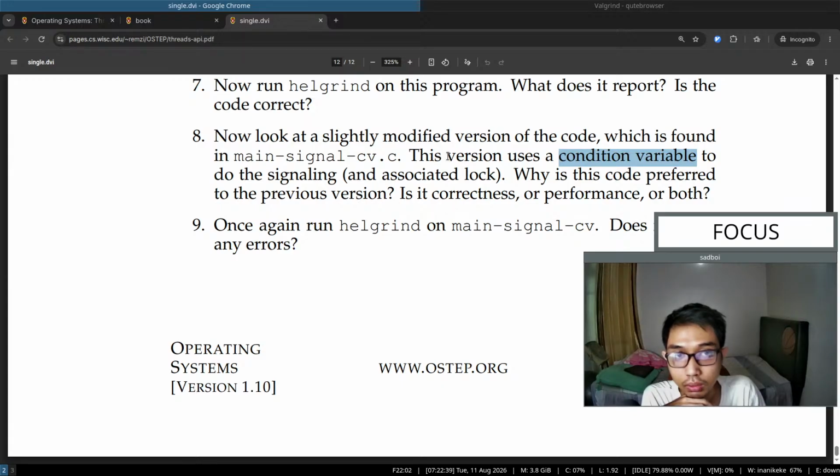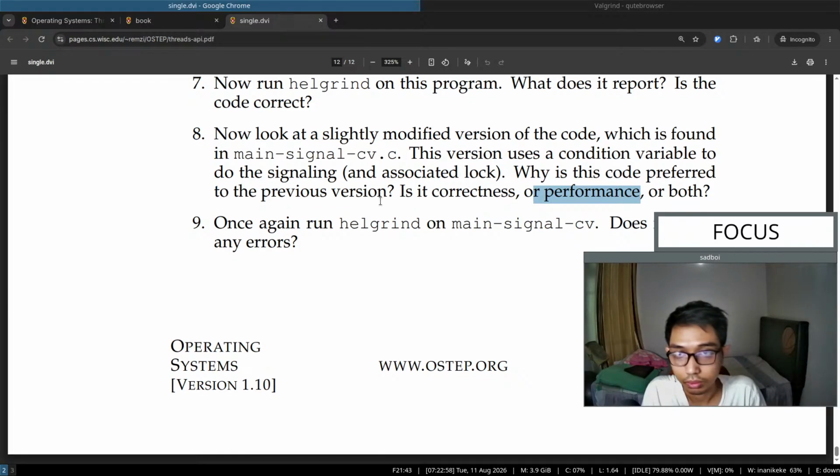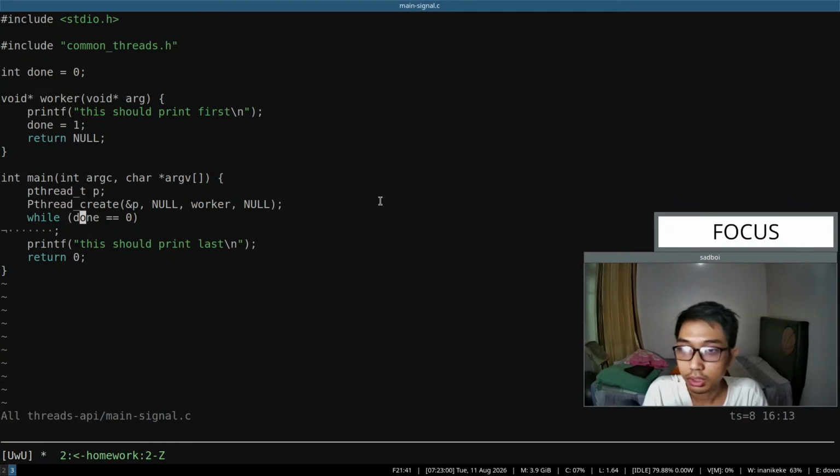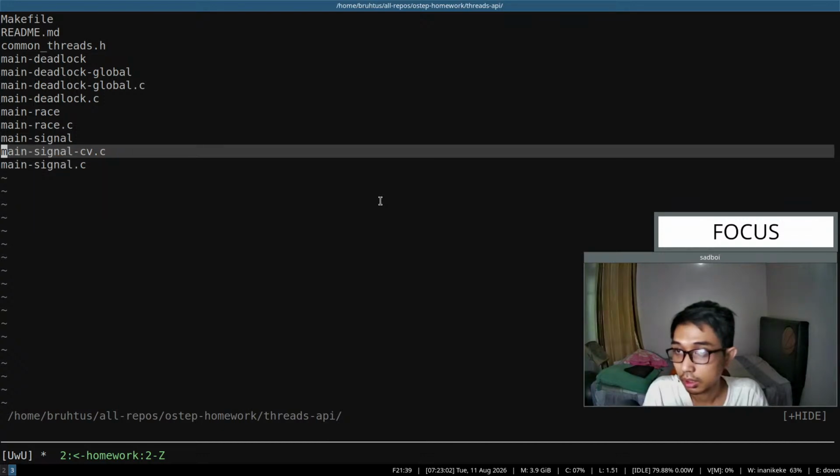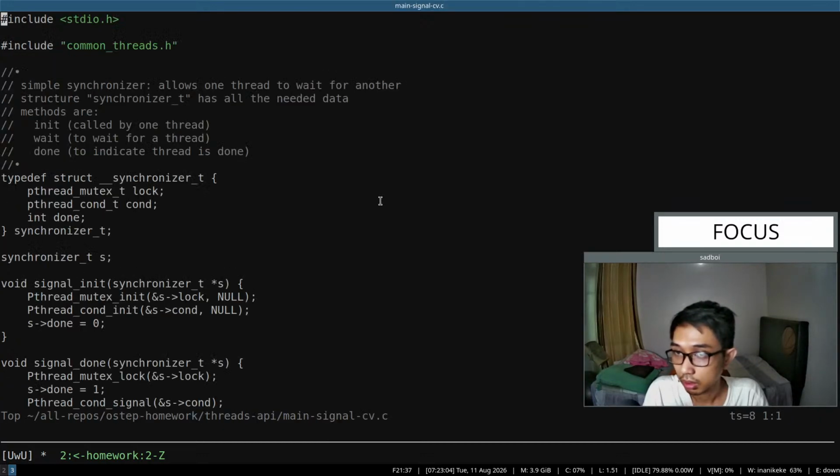Okay, this version uses a condition variable to do the signaling and associated lock. Why is this code preferred to the previous version? Is it correctness or performance or both? Let me check this one.